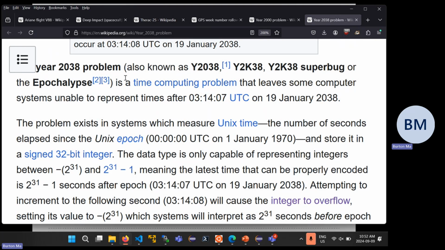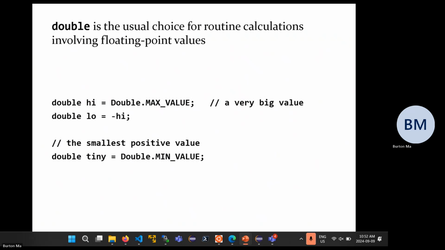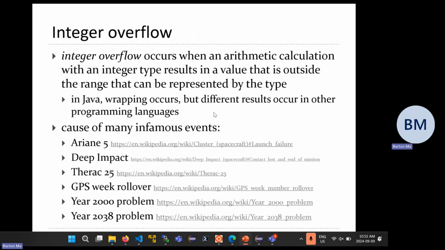The exact same thing is going to happen in 2038 because of the way that many computer systems store time. Many computer systems store time by counting the number of seconds from January 1st, 1970. Eventually, the type that they're using to store the number is going to overflow in the year 2038. The exact same thing's going to happen as the year 2000 problem. So these sort of integer overflow bugs do occur in real software. They will occur to you at some point, whether you know it or not. So watch out for integer overflow.